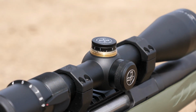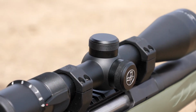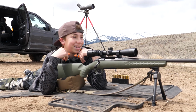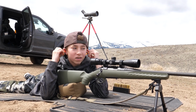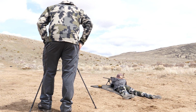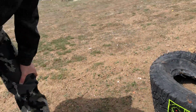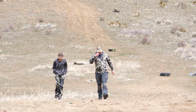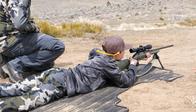So that should put us that other half inch. Okay. Let's go ahead and throw another one, and we'll see where you're at. Okay. I just lost my train. At least you didn't jerk, though. Yeah. That's a good test. So we'll turn the scope up just a hair because those last four shots are right there. One, two, three, four. What do you think? I think I did pretty good.